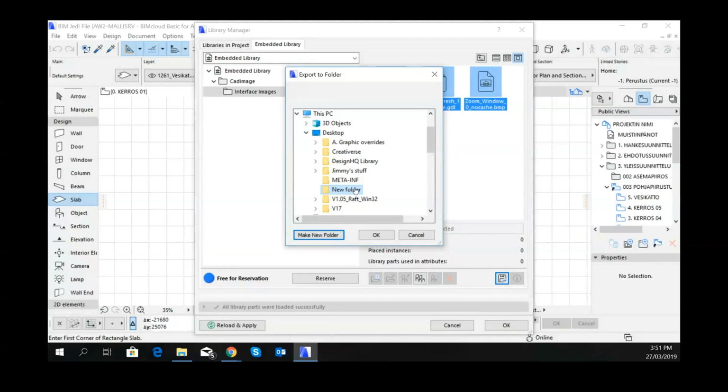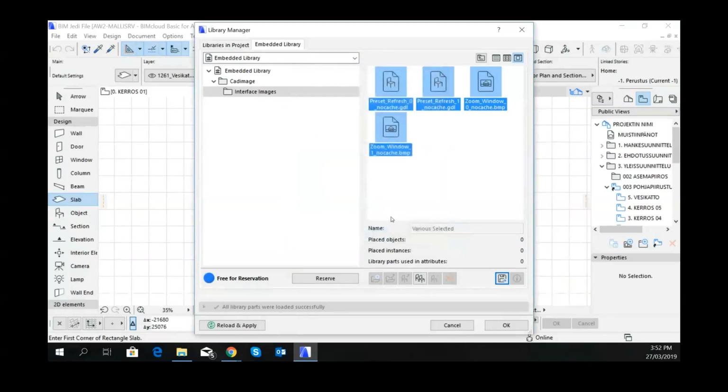The more times we link and the more times we add rubbish into the file, it all adds to that processing time, thinking, and sitting there waiting. So I'll export to a new folder. I could have exported those to my project folder, and then next time I did an update, they would come back into the project in the right place. So I'd encourage you all to have a look at your files and see that.